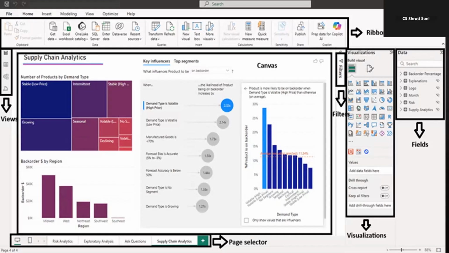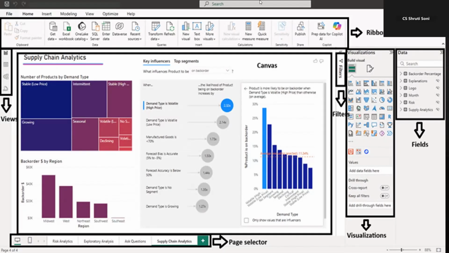So this is the main working area or the desktop of Power BI. Once you download it, you will get a screen. Though this is not going to be the very first step, but once you download and start loading data, this is how it appears. So first I'll show you what are the main things you need to remember.